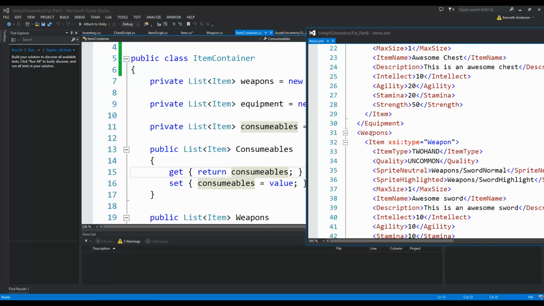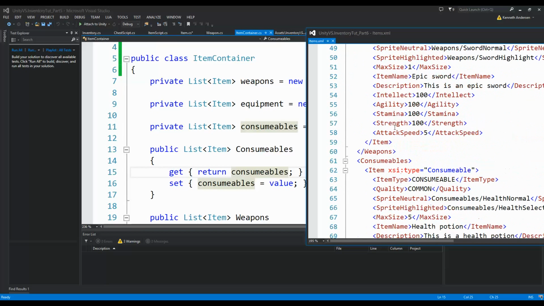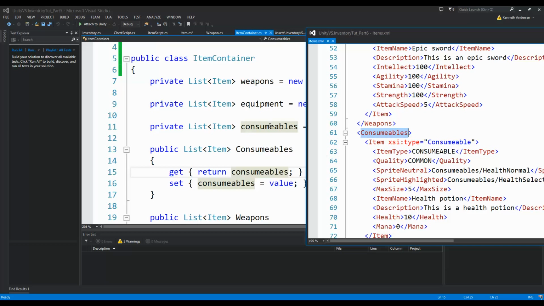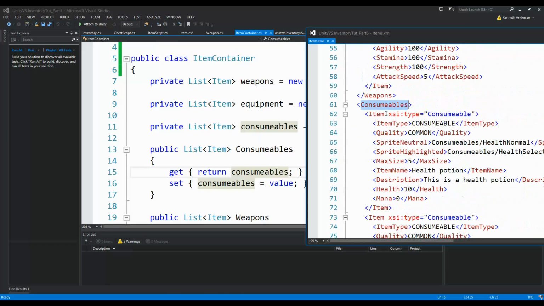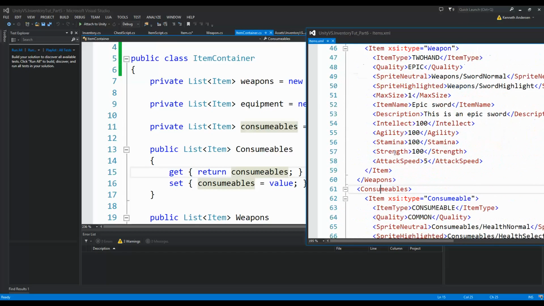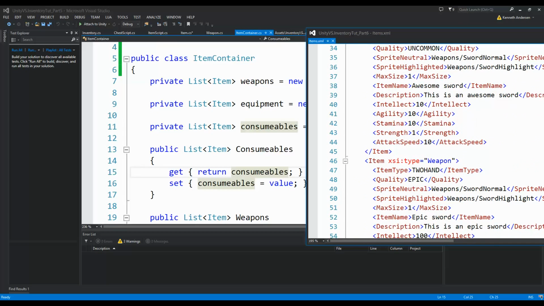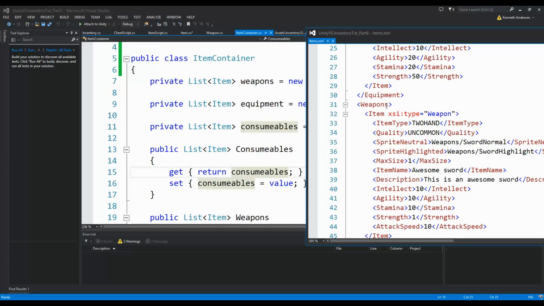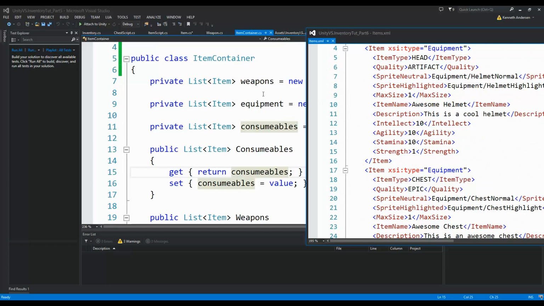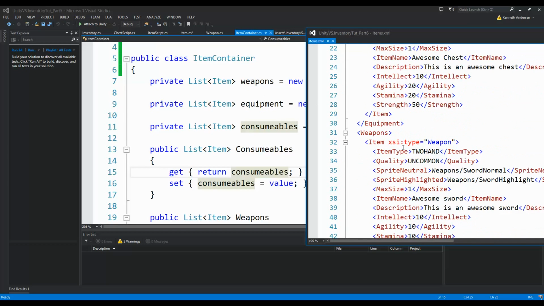We have our weapons, which is this list, and we're going to have our consumables, which is everything inside this list. All the items that go inside this list will be underneath the consumables tag here, and everything that goes in under the equipment list will be under the equipment tag here, and the weapons, and so on.